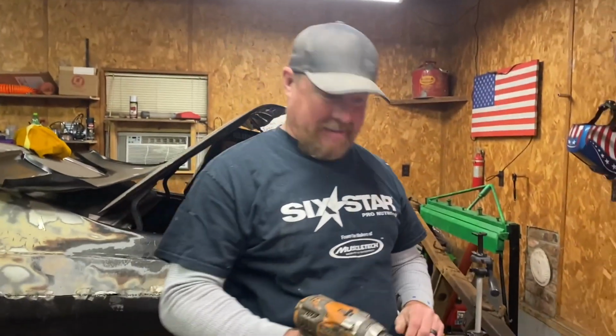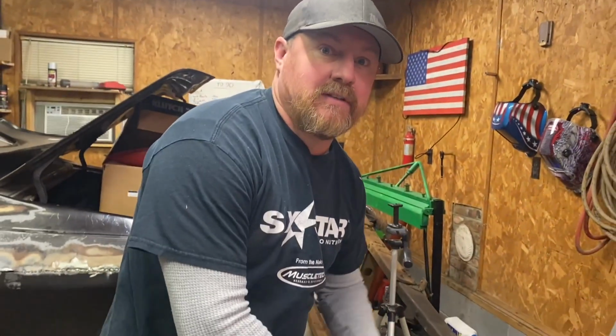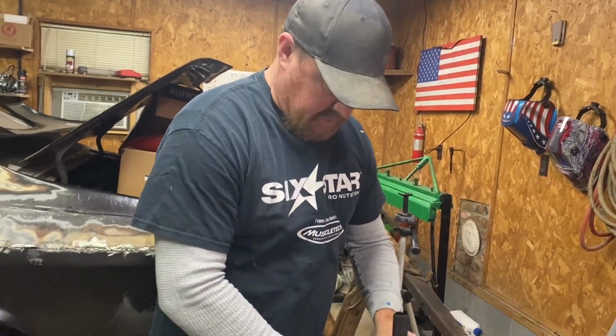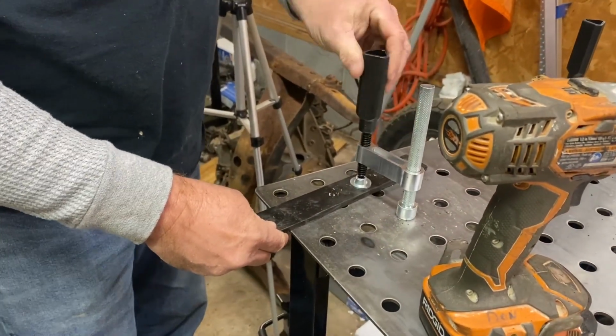I think it works pretty good. I think it works real good, don't it? You think that's big enough? Yeah, that should be good. Okay. I'll check it in a second. Look how awesome that is. Yeah, I mean, that clamp works out perfect.